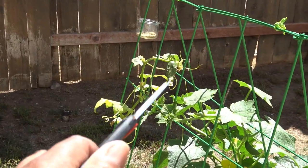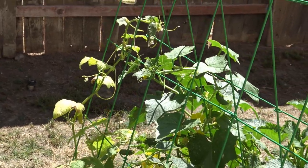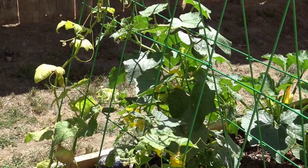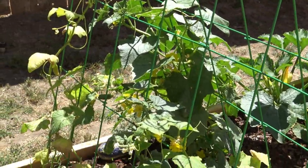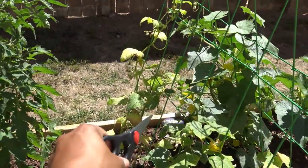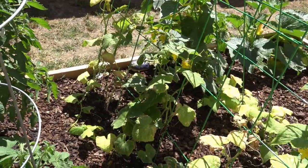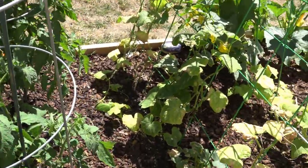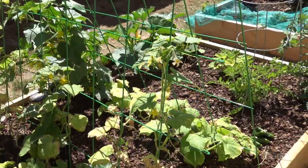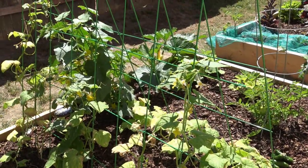Even at the top here there's a pickling cucumber — there's quite a few. This one is not as prolific as the Mediterranean one. The Persian cucumber — I am picking at least two or three, if not more; like five or six there every day. They're doing really great. I'm trying to get the Kirby ones to at least five or six so I can pickle them. So maybe in the next two days I'll get two or three more. I just want to show you some ideas and what it looks like if you were to grow them up a trellis.